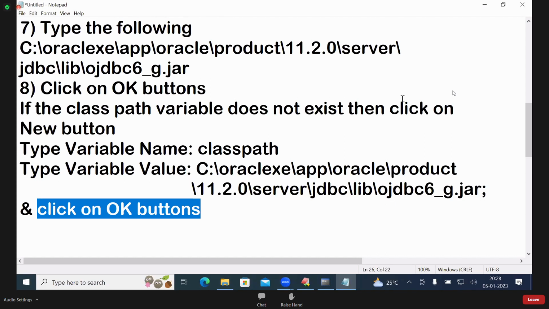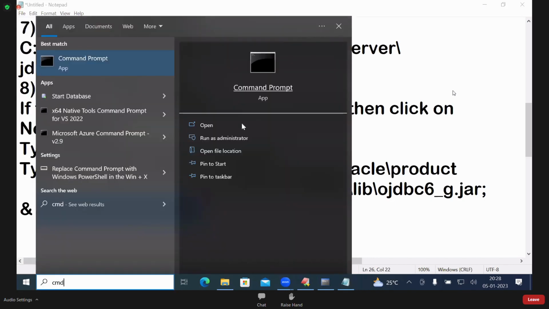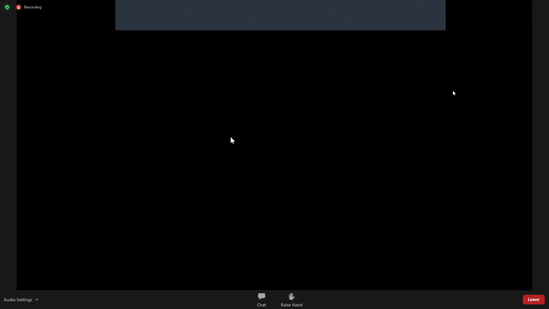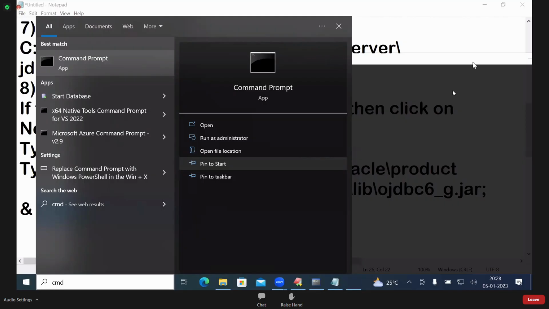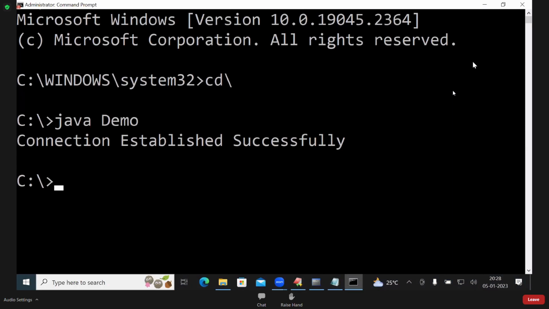Again, the same error comes. So you have to open a new command prompt window. You observe. Java compilation is already over, no? Java demo. See, connection established successfully.